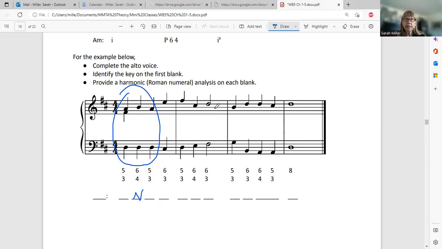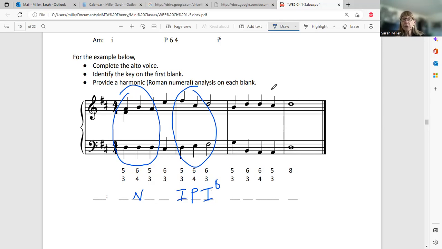Now here is yet another 6/4 chord here. This one, we're going from the 1 chord to the 1/6, and the students are not required to write the figures because they are right above here, but I always think it can be helpful to understand how the passing chord works. What it works as is a passing chord between a root position chord and a first inversion chord. And the root position has no figures and the first inversion has the 6.